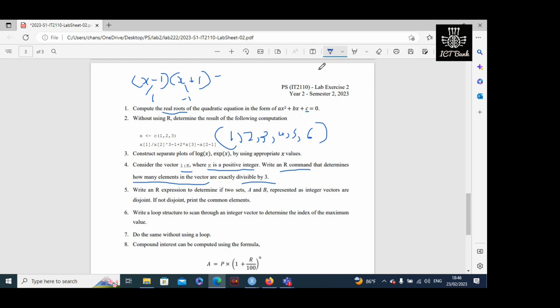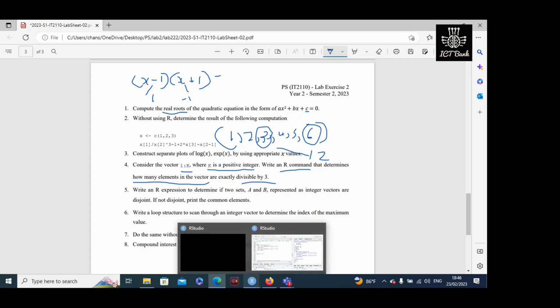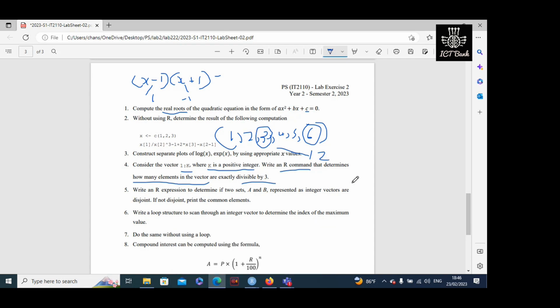Now in this vector, how many values are exactly divisible by 3? This 3 is exactly divisible by 3 and as well this 6 is exactly divisible by 3. Then only 2 numbers. Then as the output you need to print 2. There are 2 numbers exactly divisible by 3.